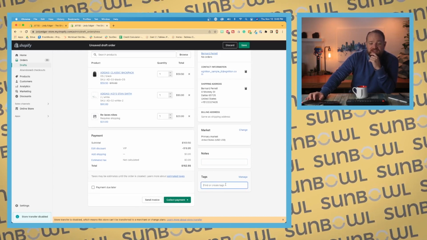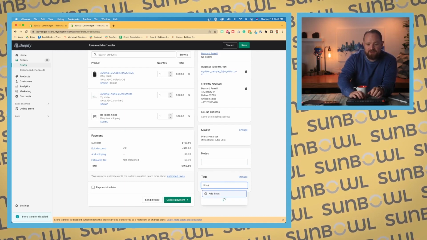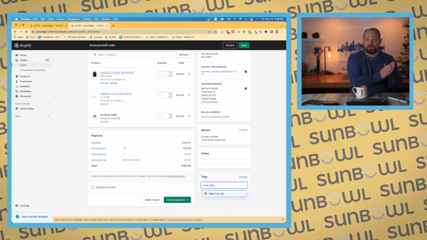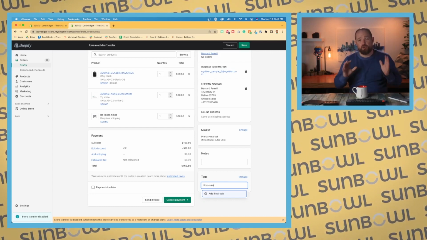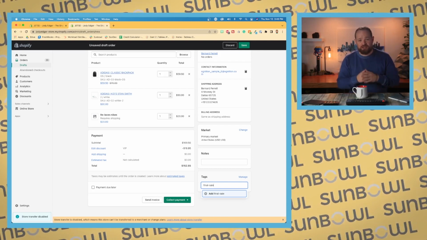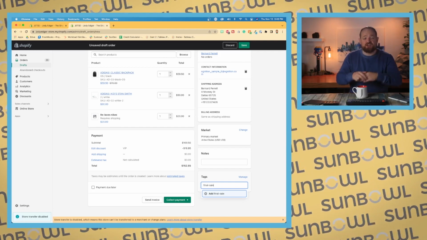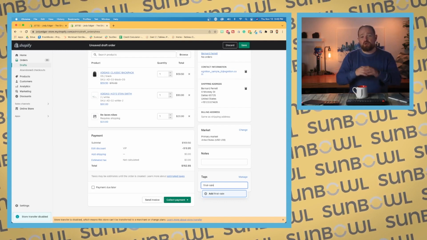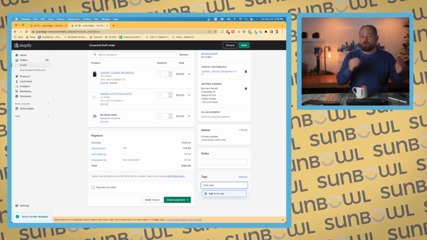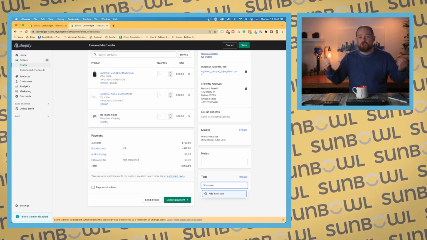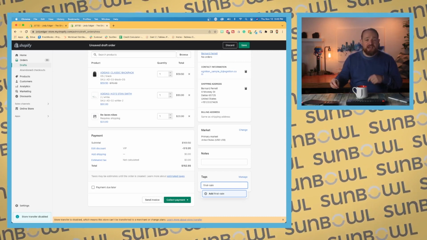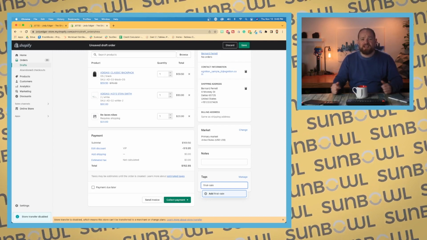And then again, we have the tags. So we can go and add a tag, final sale. Now I'm going to mention something. I know I added final sale earlier when we were talking about orders, but tags are scoped. So tags for draft orders are not going to be the same as tags for products, and are not going to be the same as tags for customers. Each individual module has its own scope of tags. Now you can use the same tags across each one of them. There's no conflict or anything like that. You can use them to tie things together if you want to, but just keep in mind that if you've added a tag to a product and then you go into draft orders and you're like, why is it not coming up with the tag? That is why.